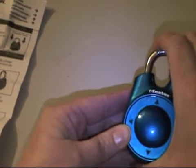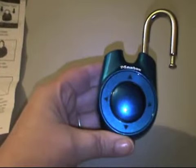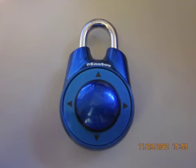Then you turn it over, flip your switch back down to lock. I'll show you: open it, clear it, once, twice, up, opens. So this is the Master Lock 1500 ID. If you use it correctly, it opens every time.